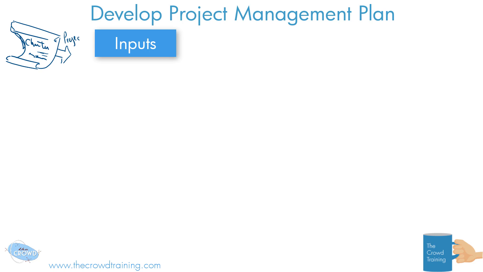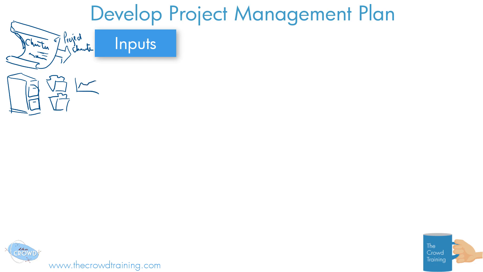The project charter is one input, and the other inputs really are all the outputs of everything else. Think of the project management plan as a huge filing cabinet — it consists of all the other plans, all the other outputs, the baselines in file folders and binders, everything else that we plan and prepare for. All of those plans must be organized in some way, so all those outputs from all the other processes become inputs here to the project management plan.